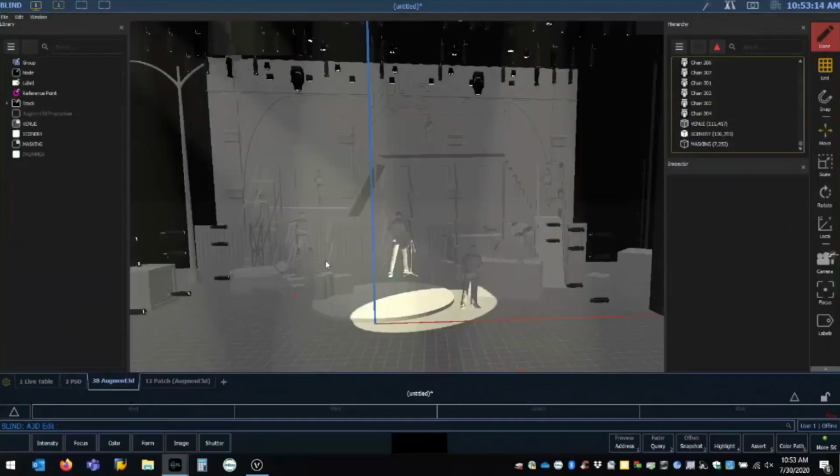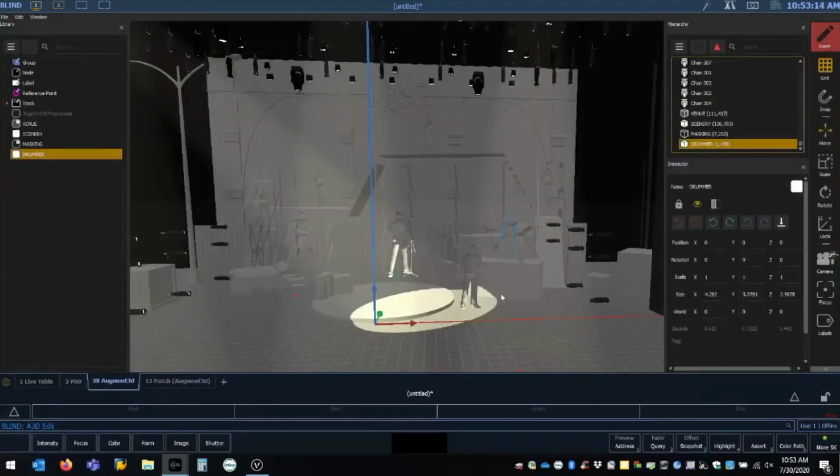So now when I drag it in, that drummer is going to be exactly where they were in the Vectorworks model. But the difference is now the origin is zeros here instead of zeros at my model origin. So depending on it, if the drummer is mostly going to be in that spot behind the drums, maybe it's okay that that's the origin.